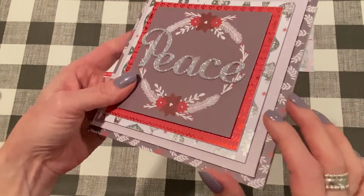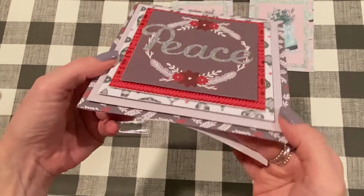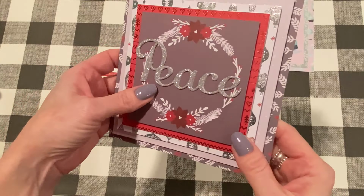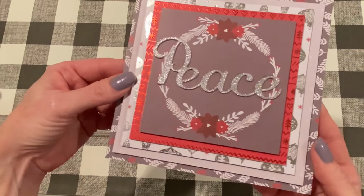This one has a bunch of layers, as you can see, 1, 2, 3, 4, 5 different layers. And I raised each one up on foam tape. I backed each one with white cardstock paper. And these all came from the same paper pad, so you know that they coordinate.